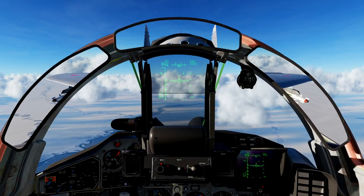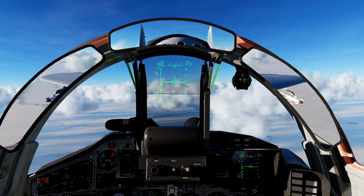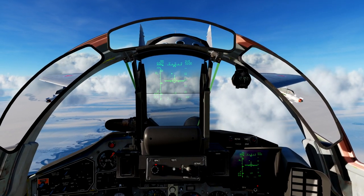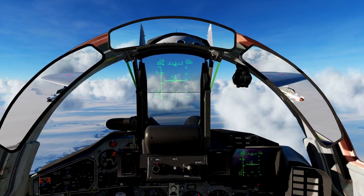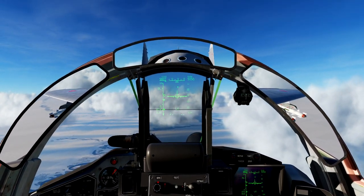You can see the MiG-29 and the F-16 are pretty evenly matched, with each one having a little bit of an advantage in a different kind of fight. The MiG-29 obviously has a very big advantage in the one-circle nose position fight — never a fight that the F-16 wants to do.